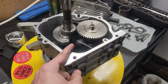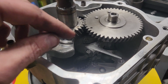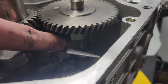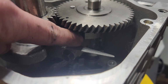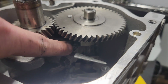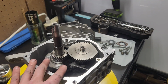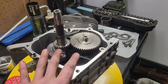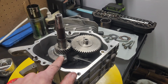Not sure if it's the knockoff rod or the knockoff cam that is out of spec, but if we get down in here, what we can see is it's making contact between the rod and the cam. This is why you always double and triple check everything before you try to fire up an engine. Turn it over by hand, check all your rockers, check everything cycles many times before you fire it up. That would have been pure destruction instantly if it had fired off.